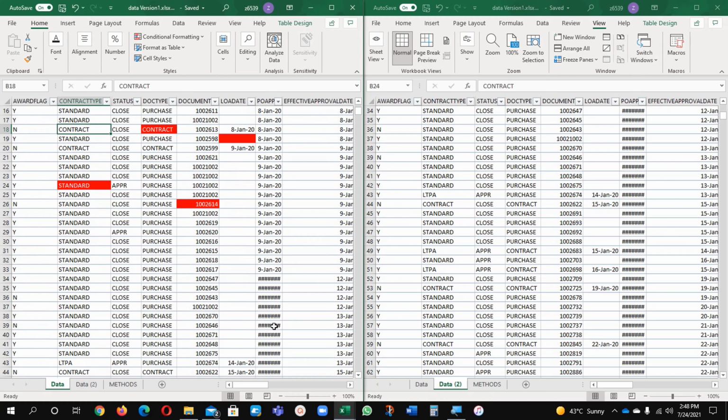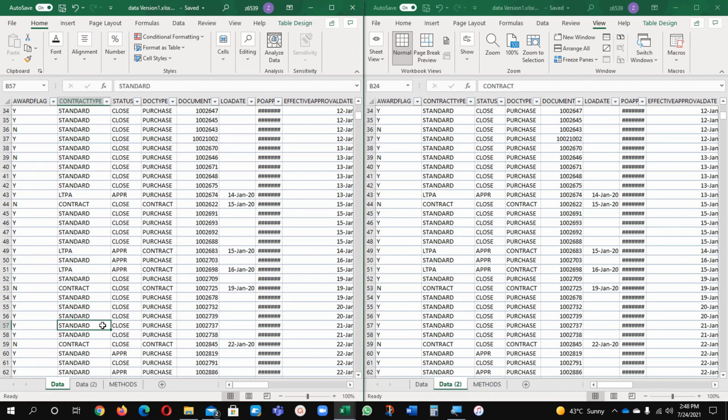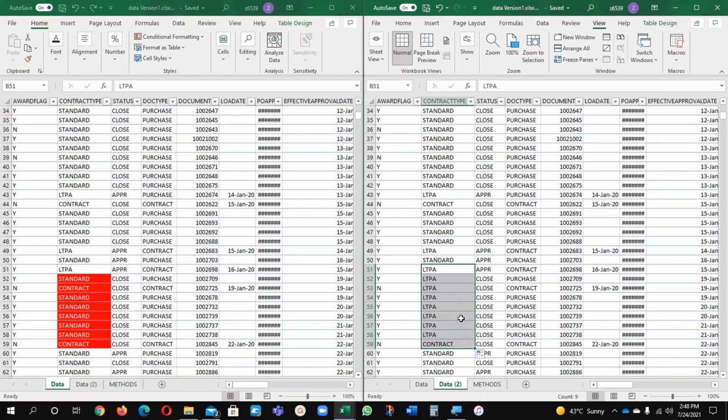And if in this one, for example, I select this instead, this one is LTPA and it will appear as it is. And here is the difference in these columns.